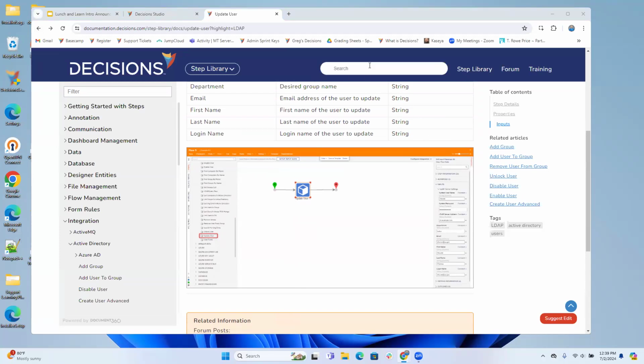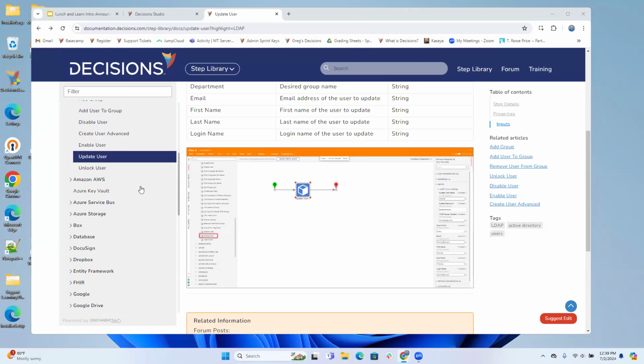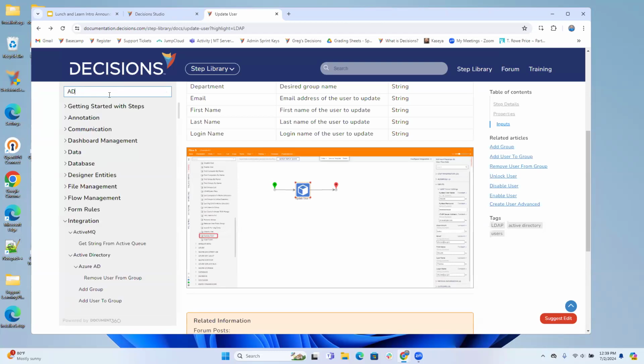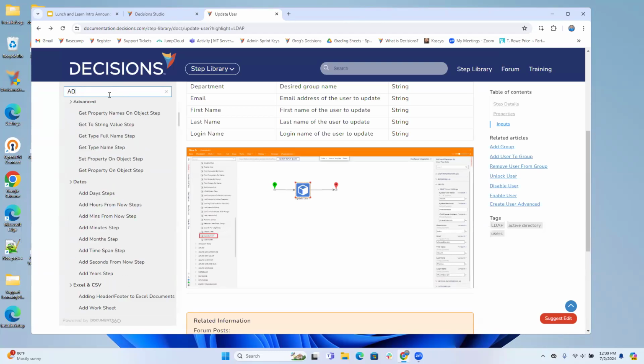So where did you say that you saw some documentation on this step, the LDAP step? I don't remember how I got to this. What is Decisions? Decisions about steps. Active.